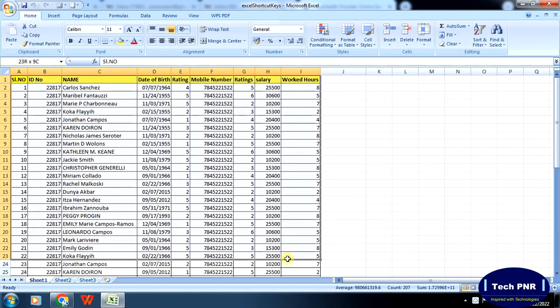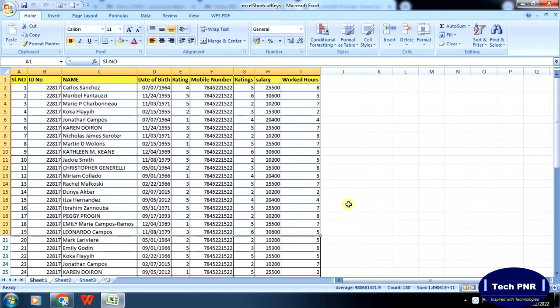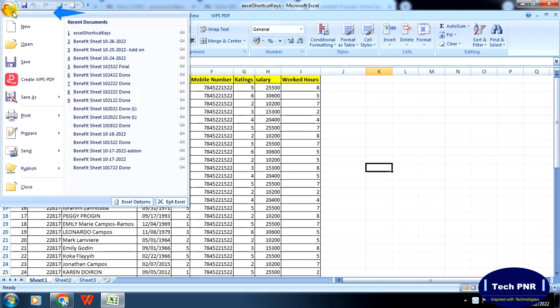So this is my desktop screen. Here I have opened an Excel sheet. This data I have made ready-made for you, so we can save our time. And in this Excel sheet I will tell you how you can retrieve your data. As I discussed, there will be two ways to retrieve your data. The general way, the first one, everybody knows and most probably uses.